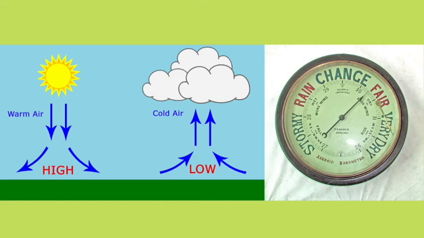But let's think about how that can help predict if a storm is more or less likely to happen. Well, a drop in air pressure means that precipitation, and remember that means rain, is more likely to occur. This is because when there's less pressure on the air, more water vapor can rise up to the cooler part of the atmosphere where they can turn into clouds. So low air pressure means that rain might come.